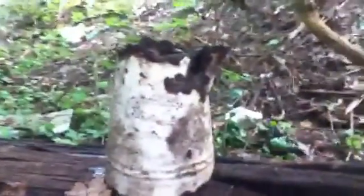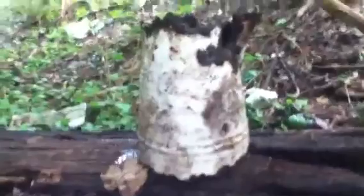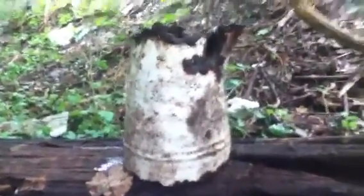Alright, here it is cleaned off. It's not much better, but I'm just showing it to you now. I'm not going to take it home, but just thought I'd document this a bit more. Spout right there. The handle, like I said, is gone. Top's all corroded away. The bottom is completely gone. So it's just the shell of what it used to be, so I'm not going to keep this, but I'm probably going to keep it down here with all the other scrap metal I find. So yeah, I hope I find something better than this. That came out wrong, but you know what I mean.